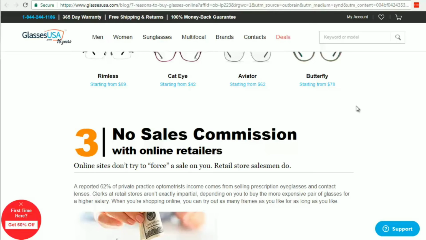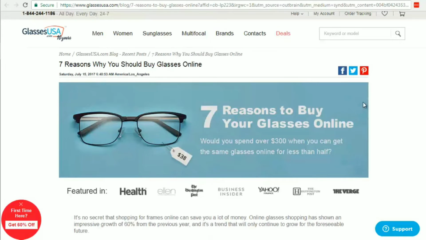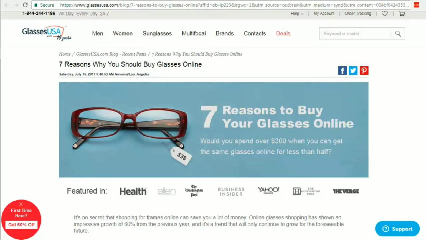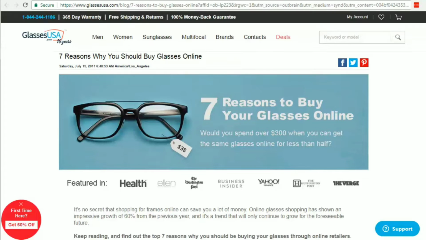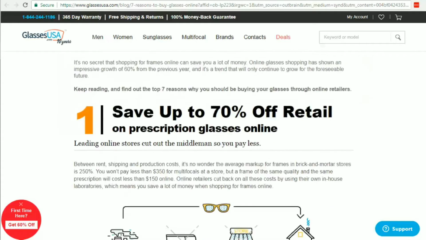So maybe you have a teaser video that directs people to a lead magnet, and the lead magnet in this case is the 7 reasons to buy your glasses online. Or maybe your teaser video is the 7 reasons to buy your glasses online.